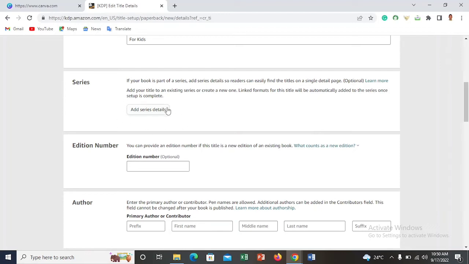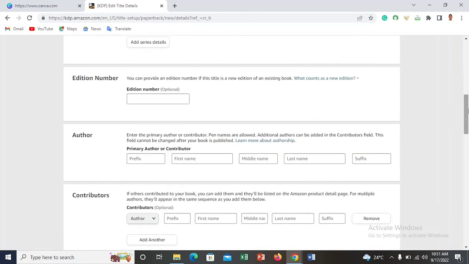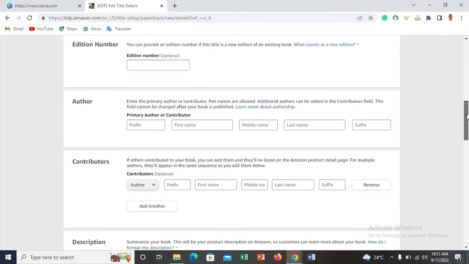But if you are into publishing a book series, maybe part 1, part 2, part 3, then you may need to add the series details here. So this doesn't concern us for now. Then edition number, this is not, let me say, a novel or a textbook that will have different editions, so we'll skip this as well.